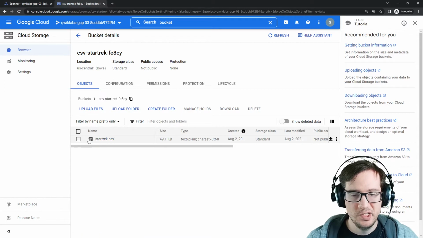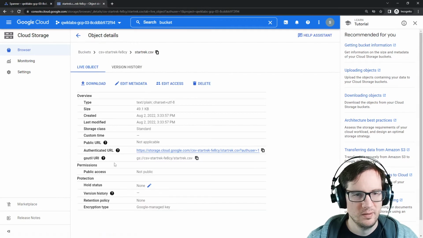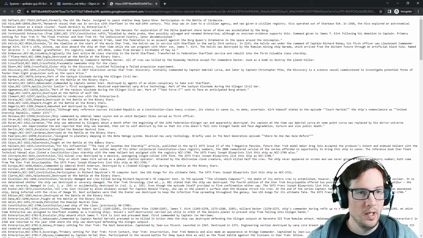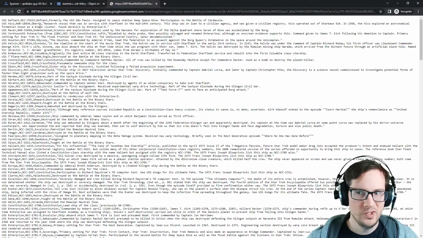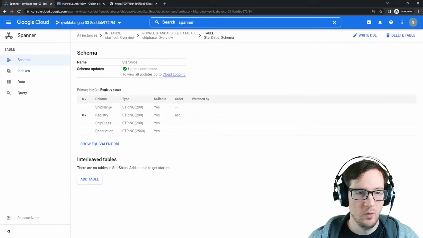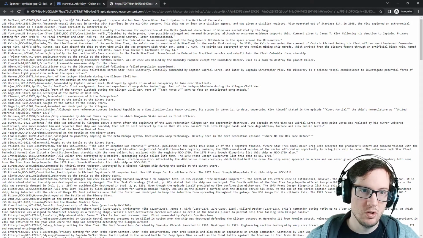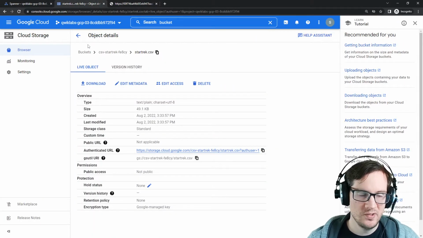The reason I want to show you the CSV file is because I think it requires a particular format, if I remember correctly. So what we'll do is, can I just view the data in here? No, but we'll download it. And the thing I want to show you is that there's no header. Normally, if you have CSV data, you might have a header at the top to say what the field names are, which we have over here: ship name, registry, ship class, description. But specifically for import, you're not supposed to have the headers as far as I remember.